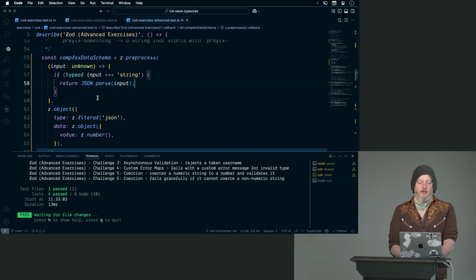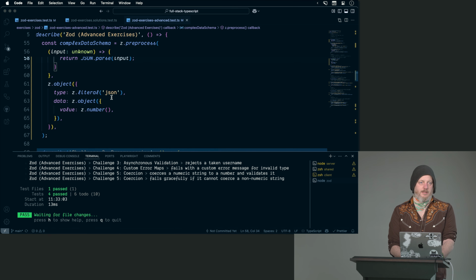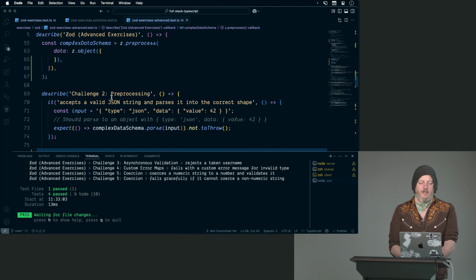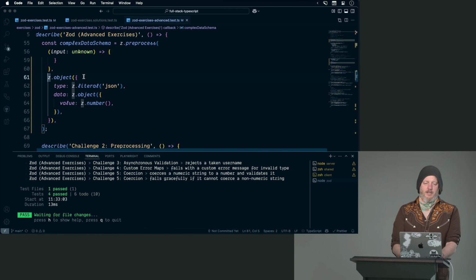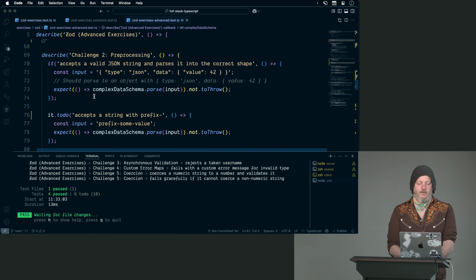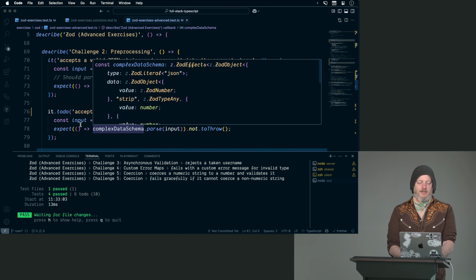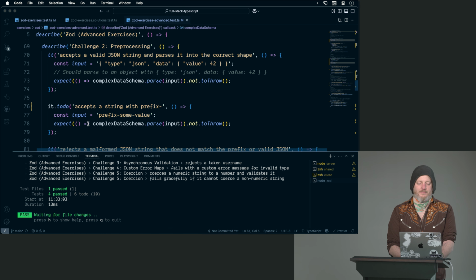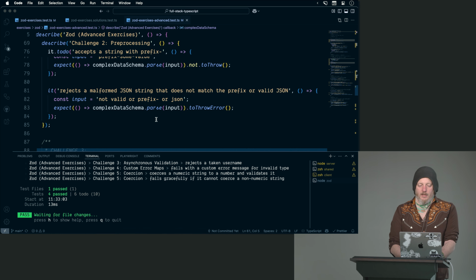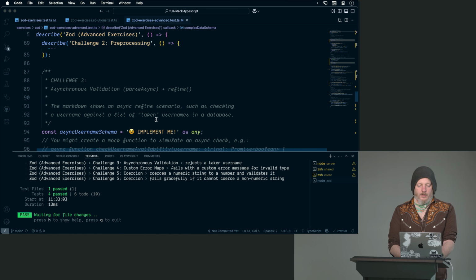Oh yeah, so you can just parse it first. So if it's a string, parse it, move it on through, and then we're going to check the object that comes out the other end. The test that failed is apparently a previous version of me wanted to make a union where something could also start with the string prefix, which is probably why I made it more complicated as well. So I'm trying to think if there are other fun ones that we need to look at.